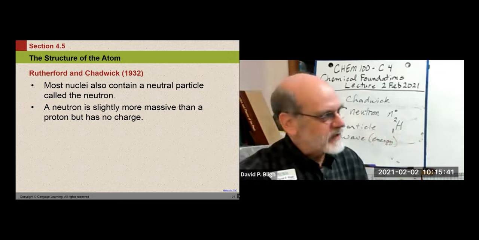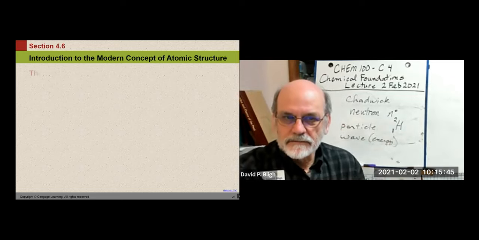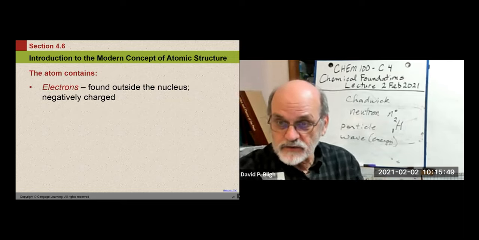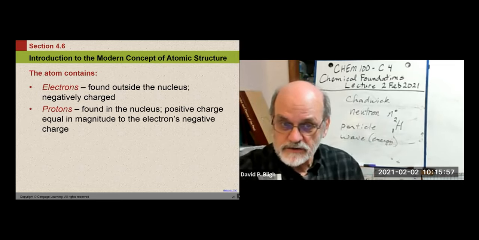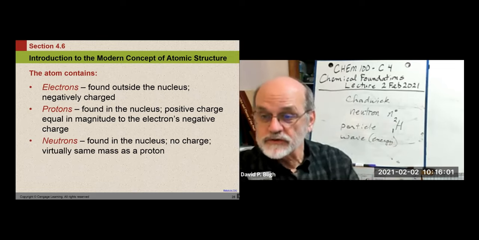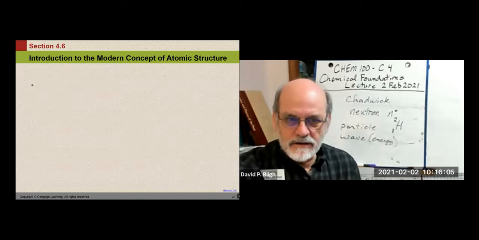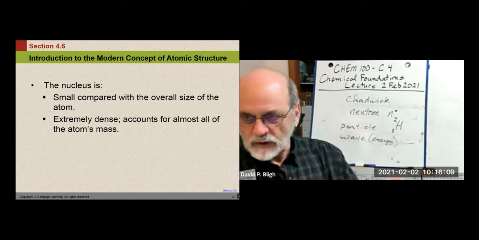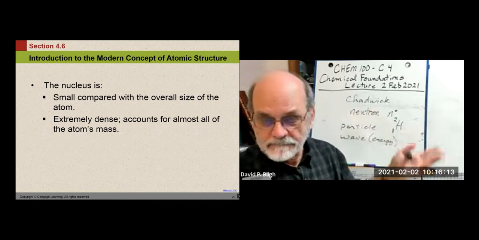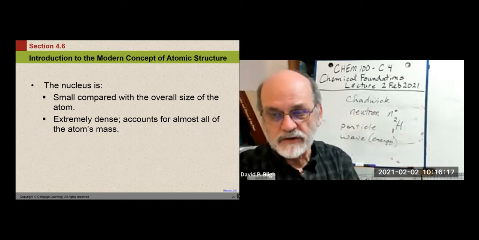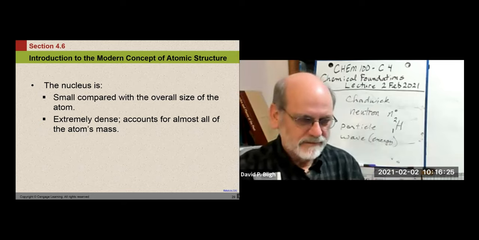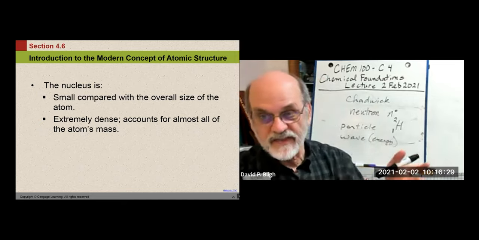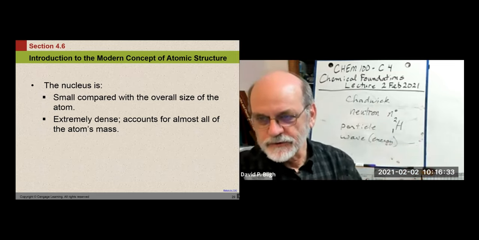Okay, let's get back to topic here. So now, the modern concept of the atom is it contains electrons, which are really waves, contains protons in the nucleus that are positively charged, electrons are negatively charged, and it contains neutrons, which have no charge, but contribute to the mass of the atom. We do know, basically, since Rutherford's time, that the size of the nucleus is very small compared to the size of the atom. Most of the atom is empty space occupied by these electrons, which is actually not accurate. If it's empty space, then there's nothing there. But it's lots of free space occupied by electrons that virtually have no mass.